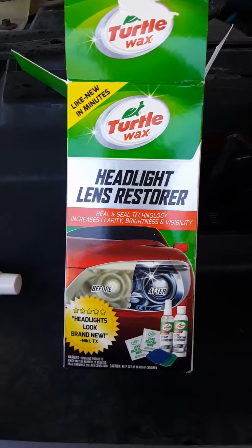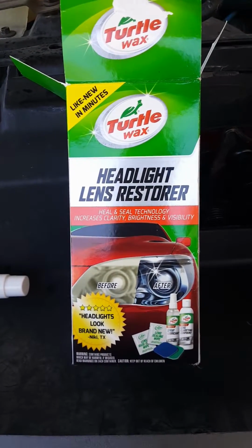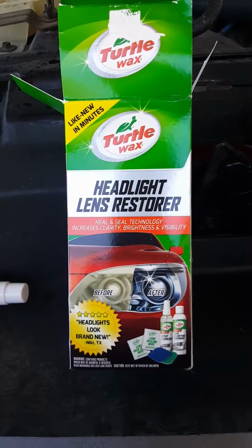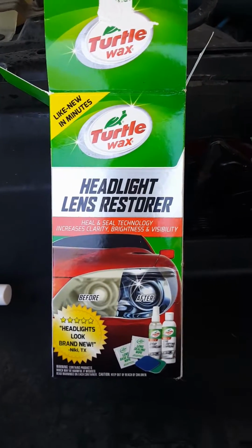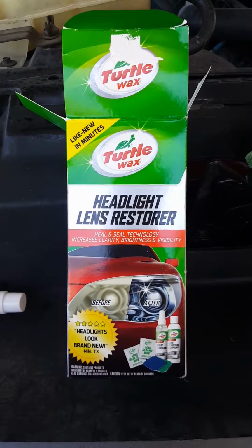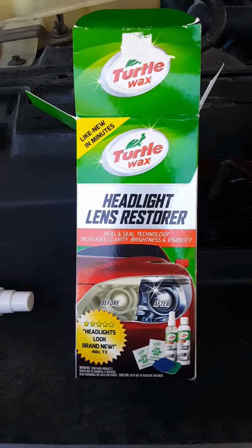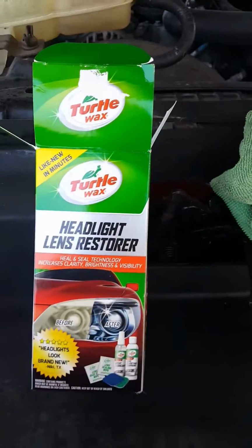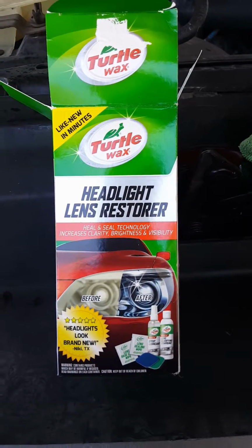Am I happy with it? Yes, I am. I know that this is to restore the headlights, not to replace them and make them brand new, and I know that my headlights were pretty beat up. But am I happy with the product? Absolutely. Thumbs up to this product. Like I said, I used to use Turtle Wax for the chrome and some other products like on the dashboard and things like that, and I love using Turtle Wax.